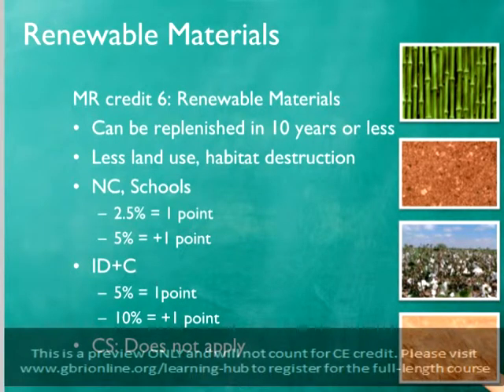Very few of the projects that we studied had earned points for this credit. While using renewable materials is very good for the environment, many building products made from renewable sources are fairly new to the market, and some builders and designers may not be as familiar with them, with a few exceptions such as linoleum. Another hindrance is that many renewable materials have a different look or maintenance requirements from conventional counterparts, and designers often work off the aesthetic expectations of project owners and building occupants. Renewable materials, most notably bamboo, have been increasingly used in buildings and are now more conventional than previously, and we expect that more projects will be able to earn points for this credit in the coming years.